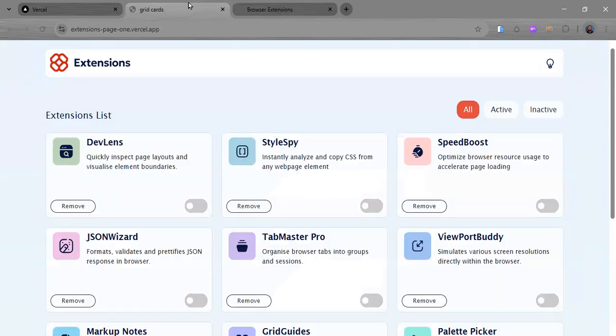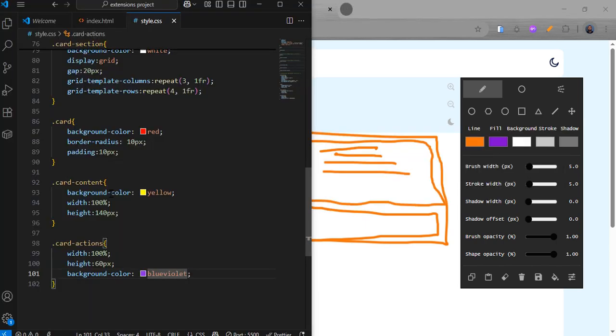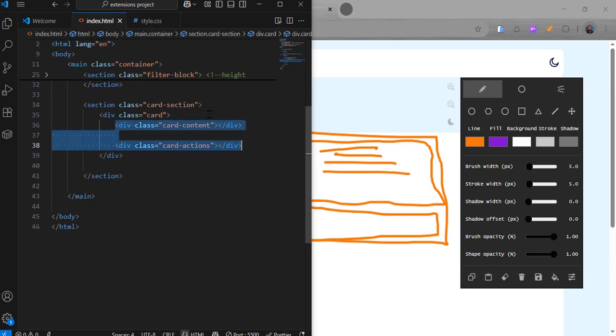Now, come over here. Inside the card content, we have icon to the left and text to the what? Right. So we have icon to the left and text to the where? To the right. All of this is inside our card content, the top section of our card. This card content here.